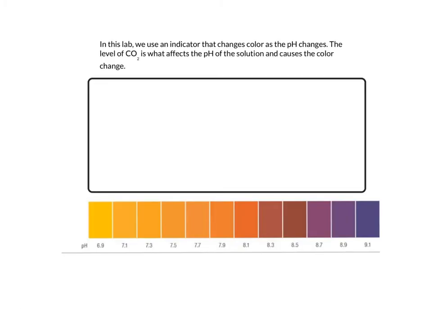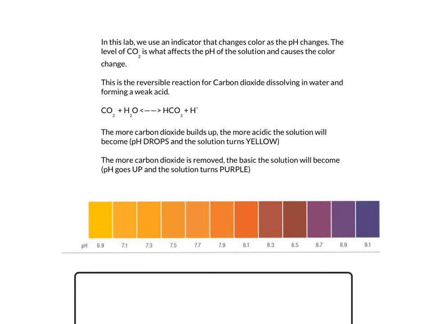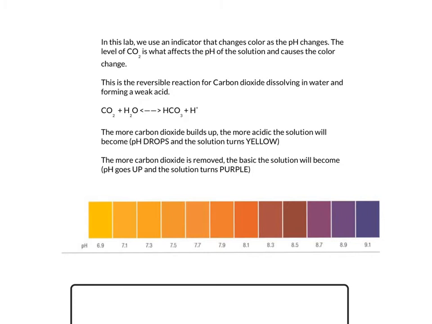So now that you have an understanding of why we were using algae, what were we actually looking for to happen in the algae? This is what would happen. Carbon dioxide itself, when it is in water, reacts with water and forms a very weak acid called carbonic acid. And this is the formula for that. So carbon dioxide reacts with water, and it forms carbonic acid. There are the hydrogens showing that this is an acid.